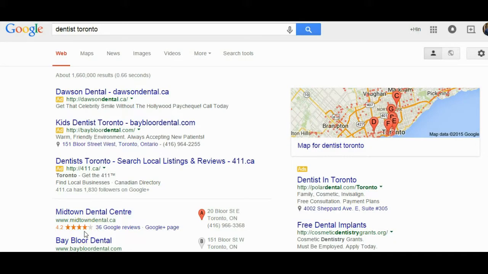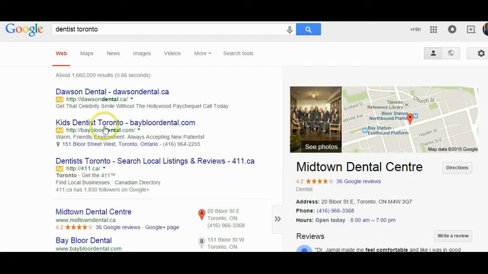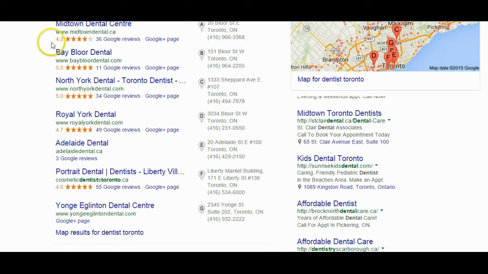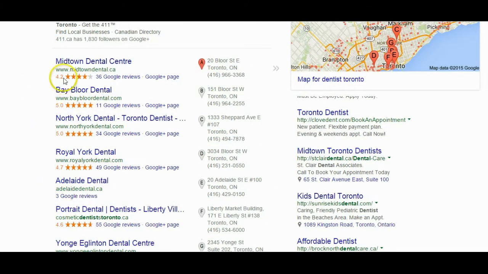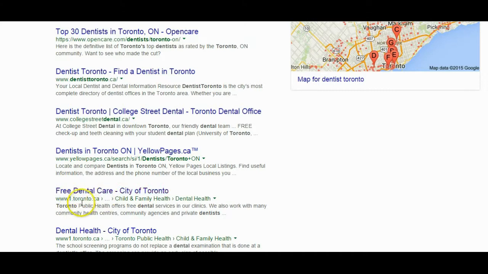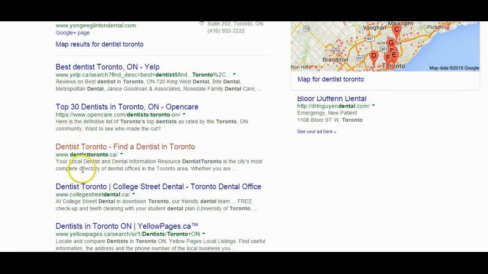Alright, so before we get into the meat, let me just explain to you what I mean by Google Maps so there's no confusion whatsoever. Now on this page there are four different sections that we could break it up into. The first we have Google Ads, right? So this is where you pay to be. Scroll down a bit and we have the Google 7-pack right here. These are mainly local businesses, businesses with storefronts, and lower down we see the organic listing. So here we have all kinds of websites. We have the government of Toronto, we have a Yelp page, and then we have obviously some local dentist clinics, right? So Dentist Toronto, College Street Dental, stuff like that.